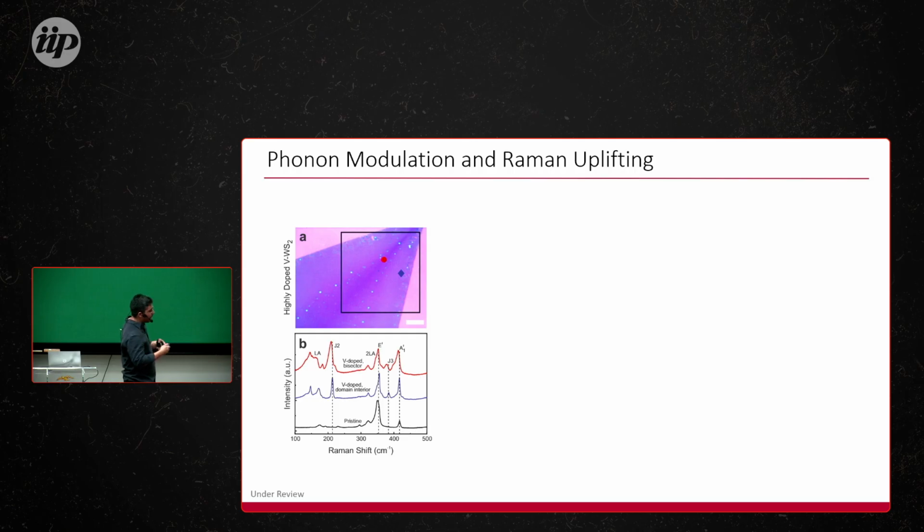So moving on. Another thing that we actually notice is that there is a modulation of the phonon. As I mentioned, I used three techniques: photoluminescence, Raman to try to see the vibrational modes, and then nonlinear optics, and of course synchrotron as well. But here is the WS2 doped with vanadium.